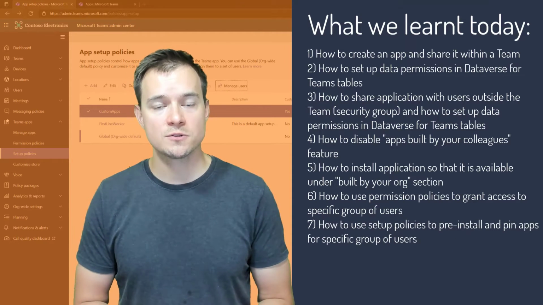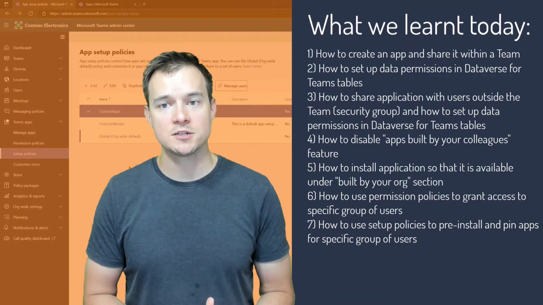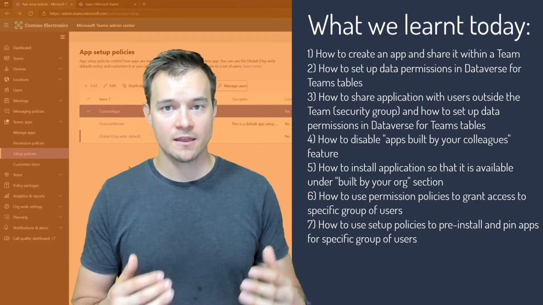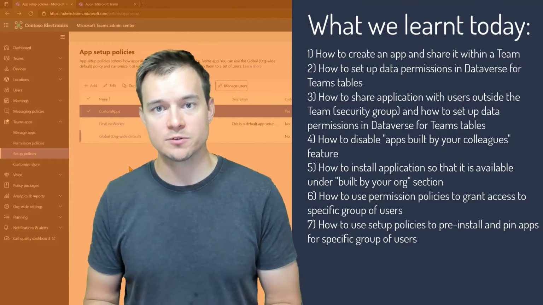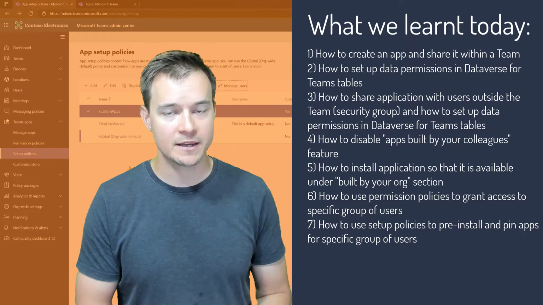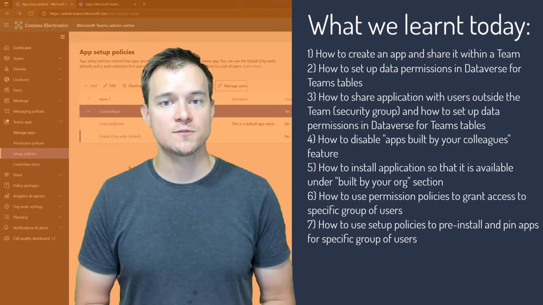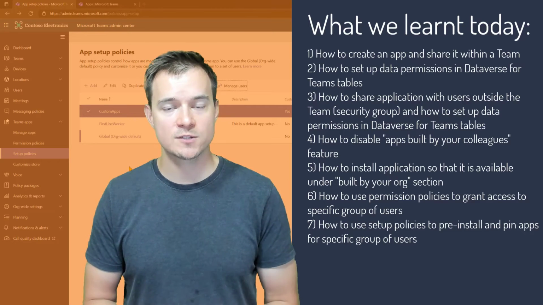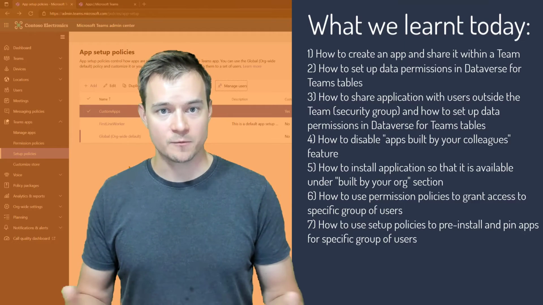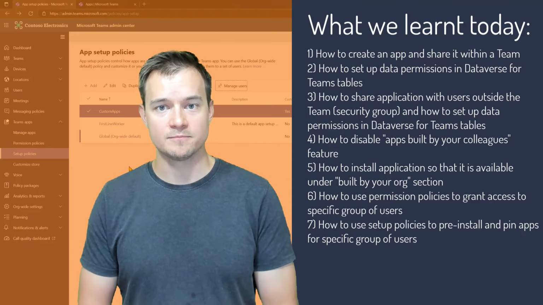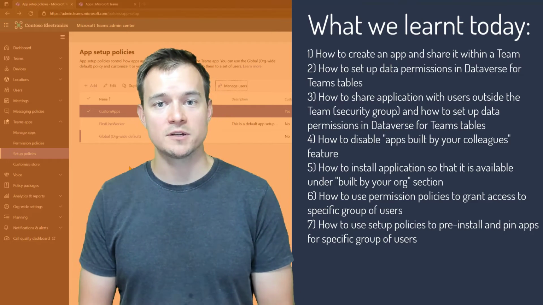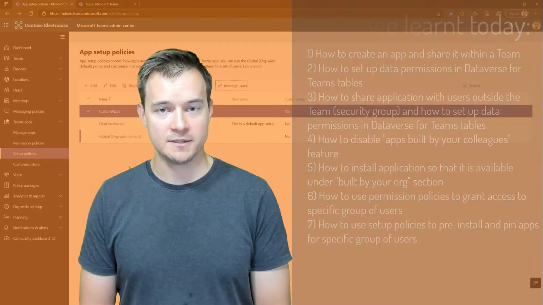With all these features, you can really work with applications and manage them, also control users about sharing of applications, and build a better experience around Dataverse for Teams and Power Apps in Dataverse for Teams, and really build a very, very consistent collaboration workspace for all your employees.